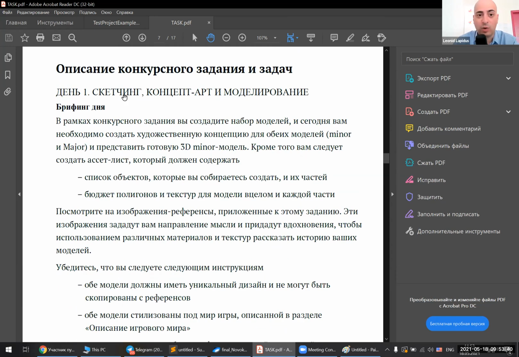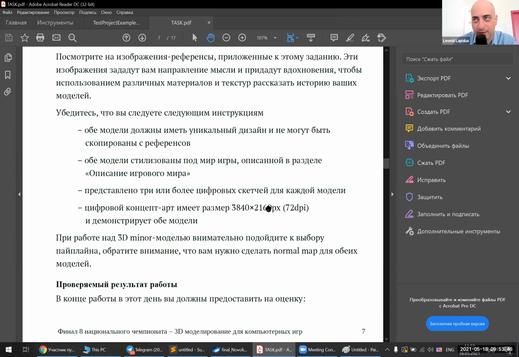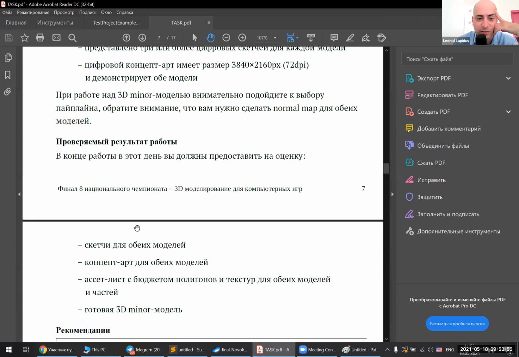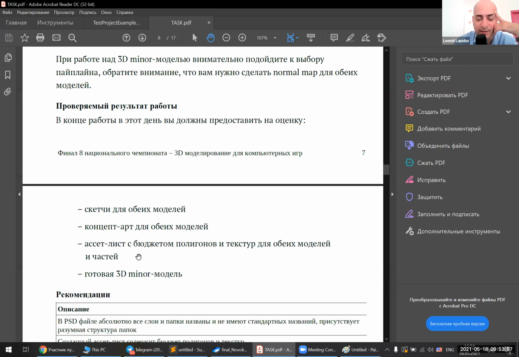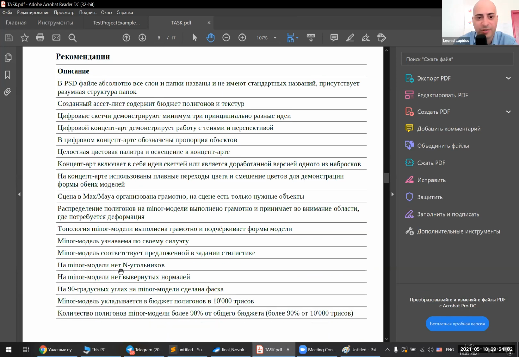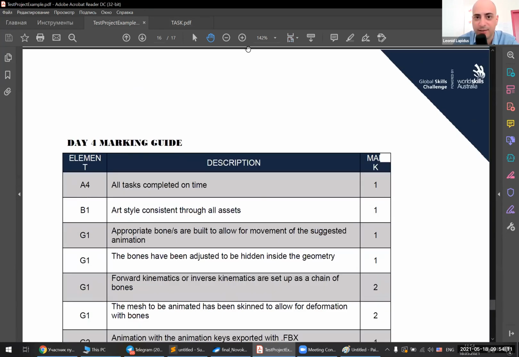And this is day 1: sketching, concept, and modeling, the briefing with these restrictions and deliverables: sketches, concept, asset list, and minor model. And recommendations, it's a kind of guidance from here, marking guidance.